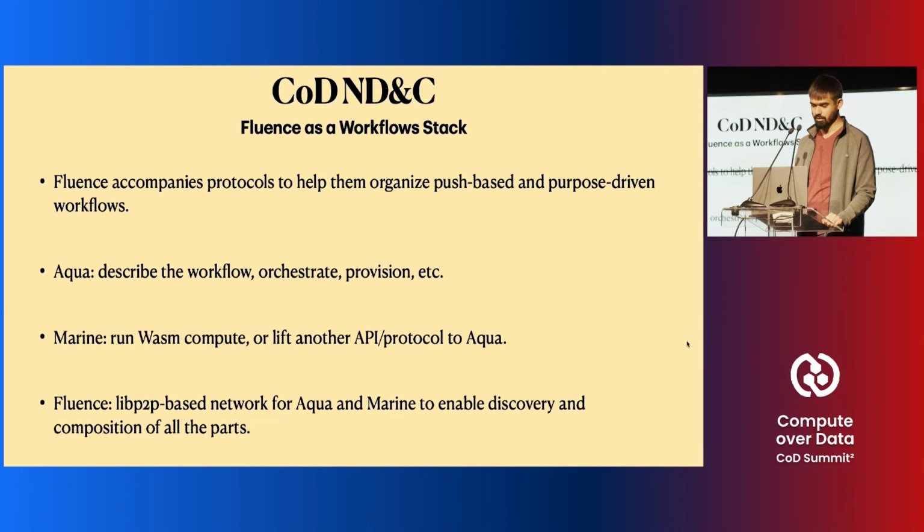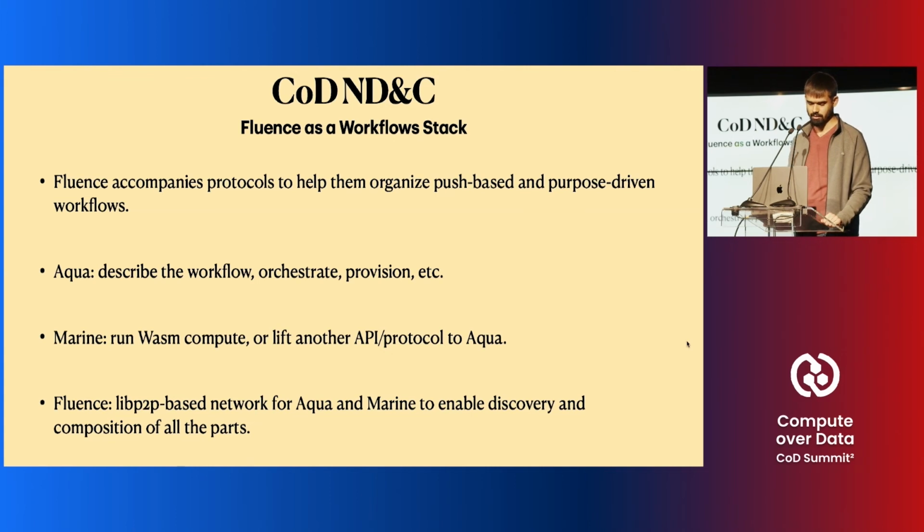And finally, Aqua is part of Fluence, and you can think about Fluence as the workflow stack for compute over data, network discovery, and composability. Yeah, CoD, ND, and C. So Fluence accompanies protocols to help them organize push-based and purpose-driven workflows. So we are open for different protocols, as a sidecar or as a libp2p protocol. With Aqua, the language, you can describe the workflow, orchestrate, provision, and so on.